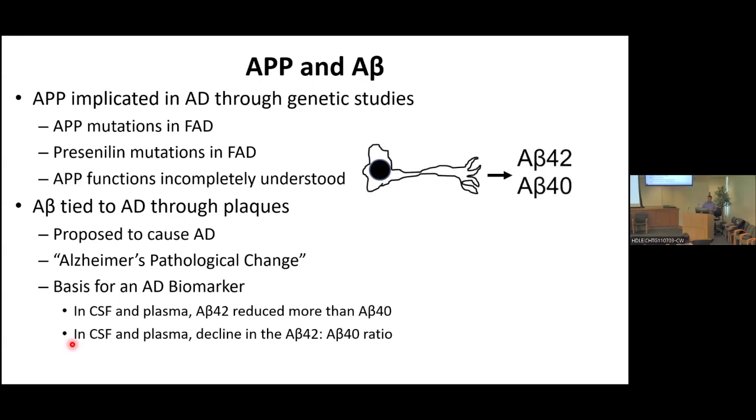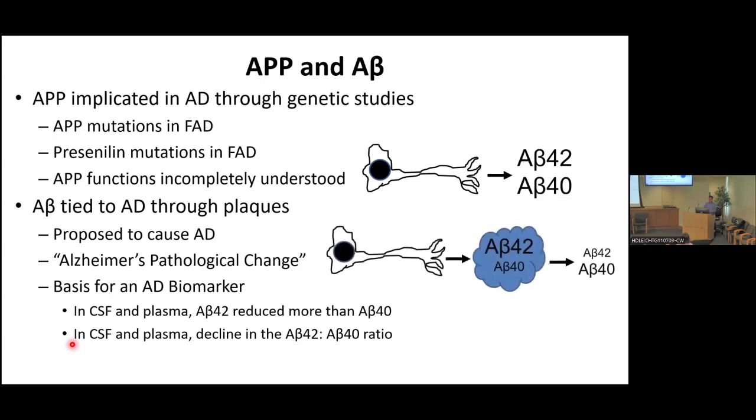And the idea is that neurons constitutively secrete A beta and it ends up in the spinal fluid. But when there are plaques present, the A beta gloms onto the plaques. And since A beta 42 is less soluble than A beta 40, more of it gets glommed onto the plaque, and you get this reduction in the ratio. This may be correct or not. I don't know.